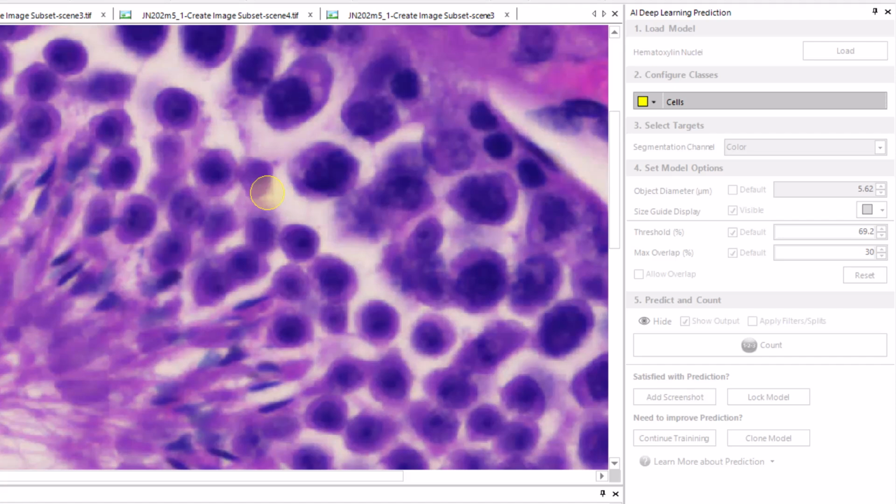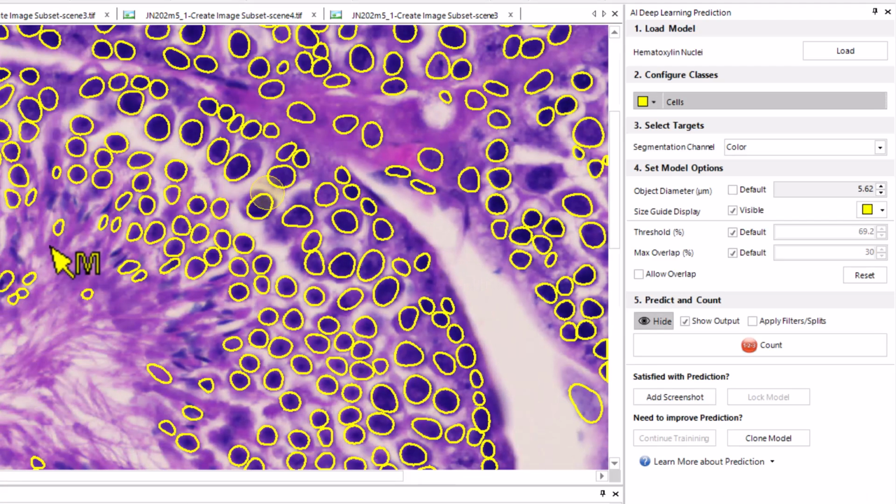At various points in this video, I'll be running a prediction. For convenience, I will speed up these sections. All right, as you can see, we missed a few, found a few false ones, and we're missing our smaller ones. So now, this is where I can adjust my parameters to see if I can properly identify my cells. The first option is, should I make this smaller? So let me bring that down to a size of 3.